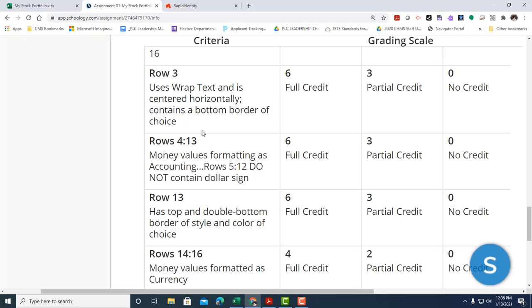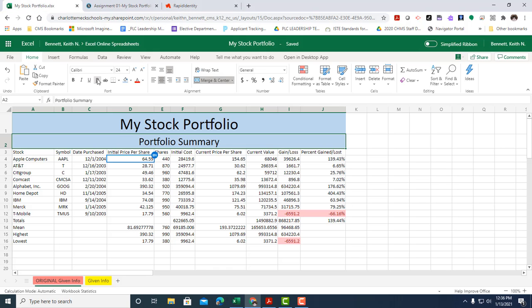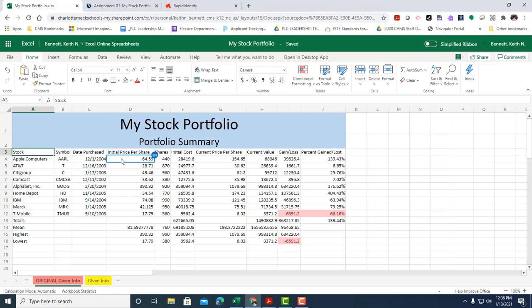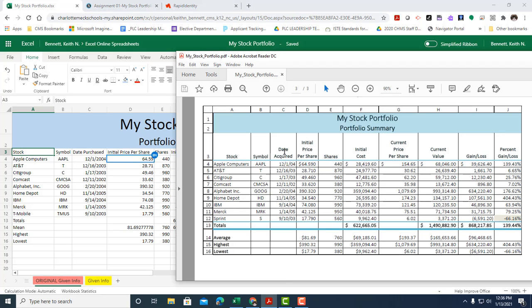And then for row 3, it says use wrap text and is centered horizontally and contains a bottom border of choice. Okay, so let's take those one at a time. So first of all, we want to wrap the text. Basically, we want this text to wrap so that the text flows on top of each other within a cell, kind of like what you see here, where the word date is on top of the word acquired in this cell, and initial is on top of price, which is on top of per share.